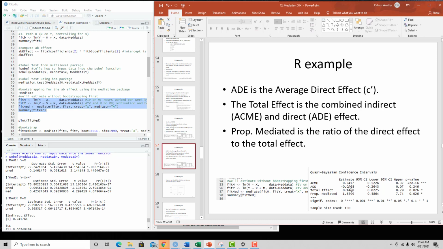And because the direct effect is negative, we actually have a smaller total effect than the indirect effect, and so we have a proportion mediated that is not between 0 and 1. So that's one of the criticisms of this proportion mediated statistic, that it can be outside of the bounds of 0 and 1, so it can be greater than 1.